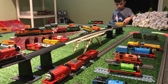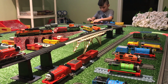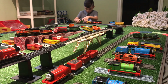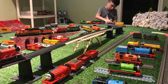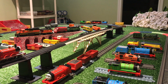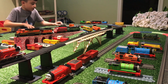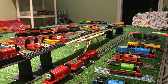So, it's not safe around here. So we're going to have Ben go in front. Then we're going to have him get coupled up to the mail car. Then we're going to get Percy coupled up in front. And Thomas is going to push from behind. Thomas doesn't have a front coupling, so he's just going to help push. And James lost his cargo. Sometimes they're just stubborn. We're just going to let them go.